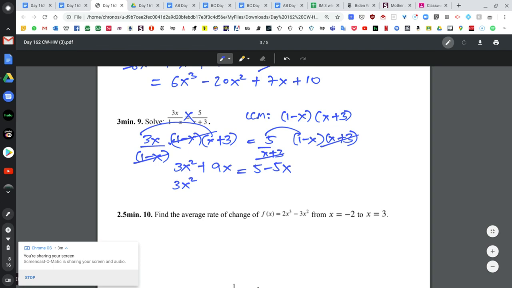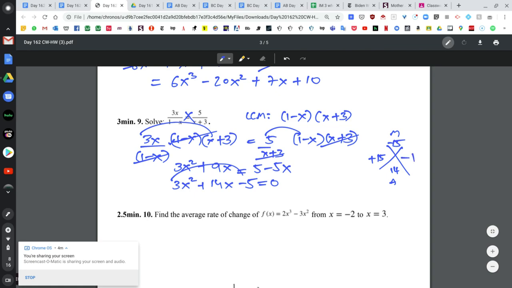So 3x squared, you'll add the 5x, so it'll become 14x minus 5 equals 0. See if you can finish yourselves. So you can do magic x. I need two numbers that multiply to negative 15, which is 3 times negative 5. They should add up to 14. Get your signs right. So check if it's positive 15 and negative 1.